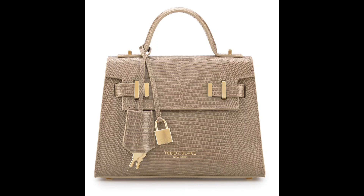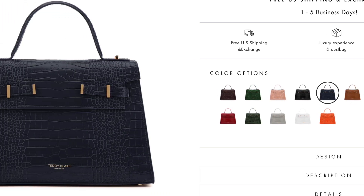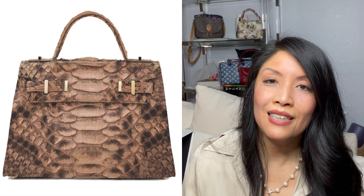This lizard colorway also comes in beige, which looks amazing. And with the crocodile colorway, we're going to start a collection of Ava — there are so many colors. I really hope that once I went black, we can go back to other things. Another thing I noticed on the Teddy Blake website — they added an exotic material. If you ever wanted to know what it feels like to have a black snake in your hand, they have this Ava available in black python snake skin. And it's not just in black — she also comes in tan, caramel, brown, and if you don't like brown, there is a white snake skin and even a gray snake.